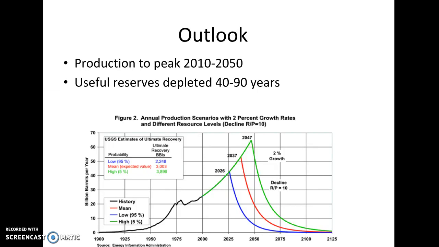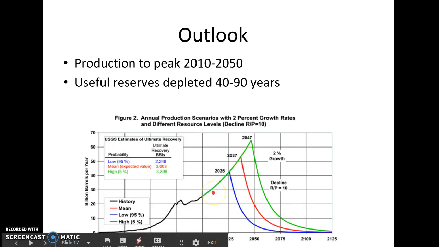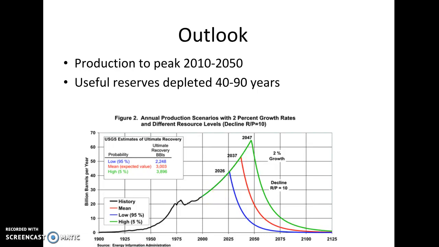Now, the thing with oil is we don't have as much as we do coal. And so what we're predicting is that the production of oil is going to peak, maybe already has passed its peak, but conservatively by 2050, what we'll have done is hit what we call peak oil. And if you can see this, it's kind of a moving target because as technology improves, we find more oil, and that extends the lifetime of those reserves. So there's no one hard and fast date, but predictably what we're thinking is we have the potential to literally run out of oil in your lifetime. Somewhere in the next 40 to 90 years, we could run out of oil.